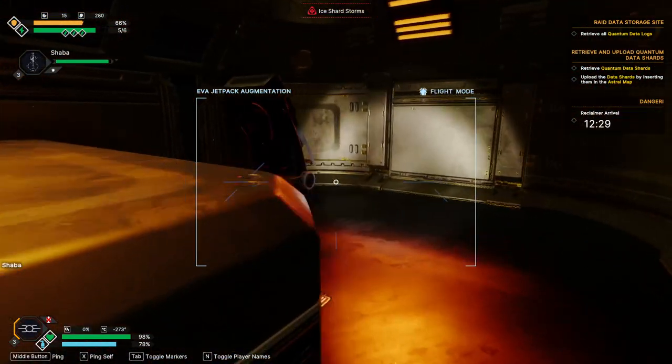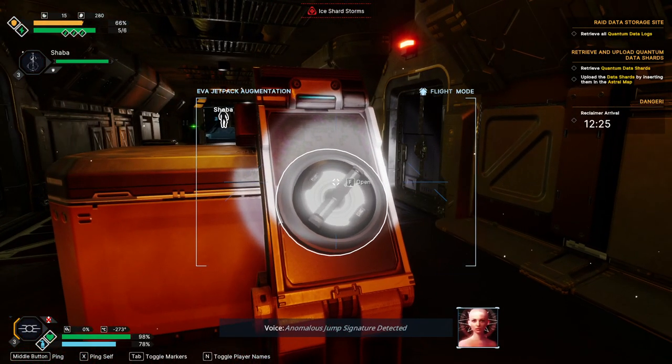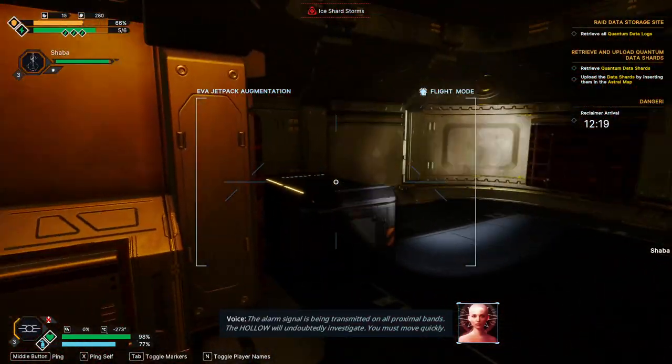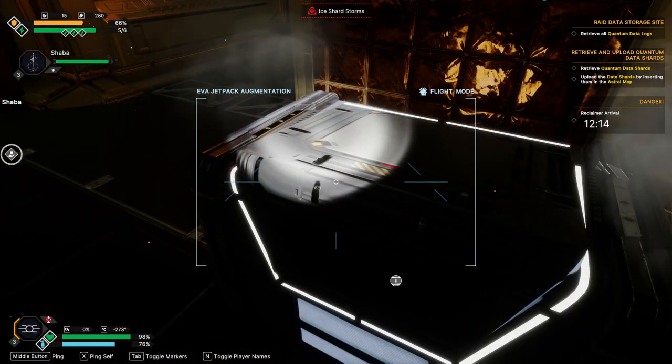What are we supposed to do now? Anomalous jump signature detected. The alarm signal is being transmitted on all proximal bands. Oh, wait, I'm here, bro. Undoubtedly investigate. You must move quickly. Yeah, there's crates everywhere.